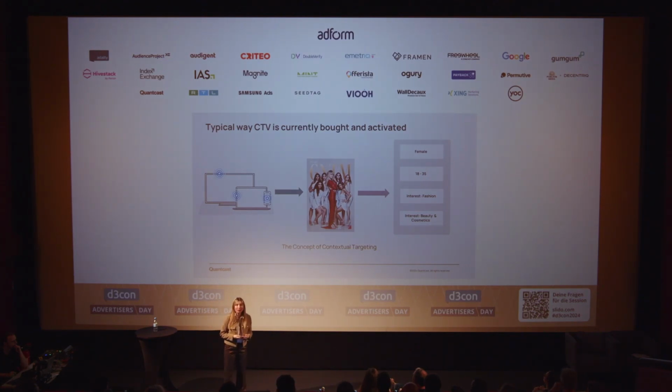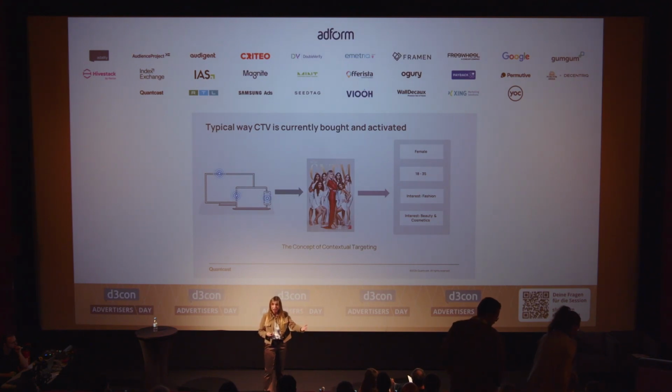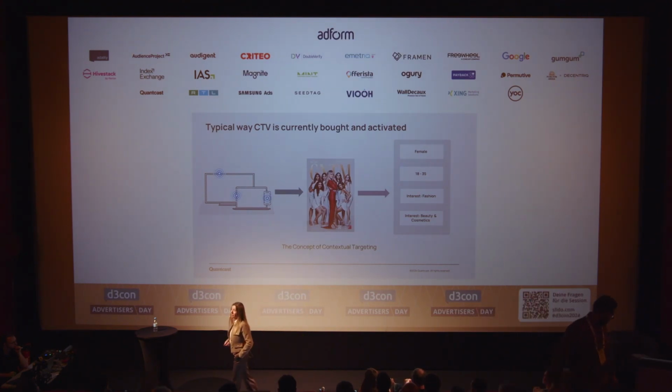But if you think about it, connected TV, you're targeting on a smart TV. What does your streaming behavior really tell about your current interests, about what you're in market for? If I, for example, have to go to London for a trip and I need to book my flight and a hotel, I'm not going to reflect that on my smart TV or my streaming behavior, right? If my washing machine broke and I need a new one, I'm not going to research that on my TV device, right? So what does this context around my streaming behavior really tell about me? And also, it doesn't really change throughout the year.